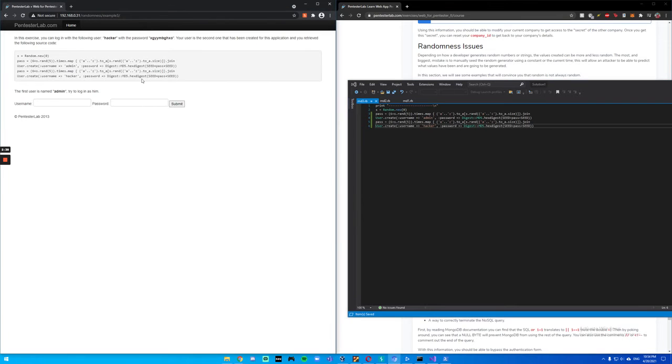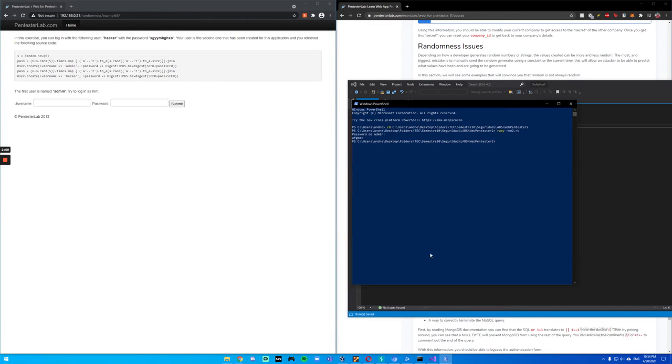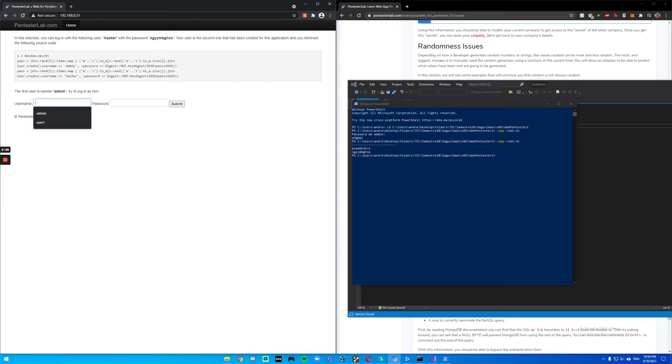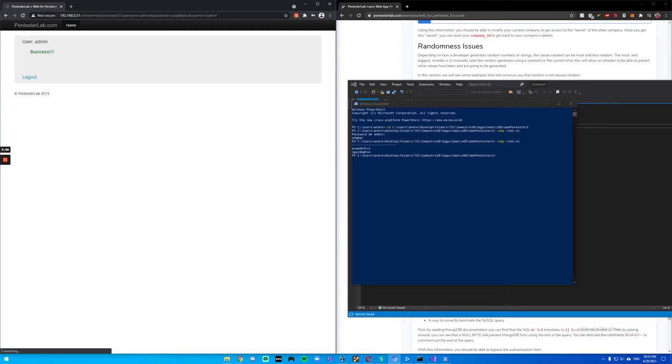So right here we have taken the following script, and we're gonna run it. Now that we have saved the file, we can go ahead and go to the PowerShell and execute it. We obtain the password, so we click here admin, type in his password pvaddhjtvs, click submit, and we're logged in with success.